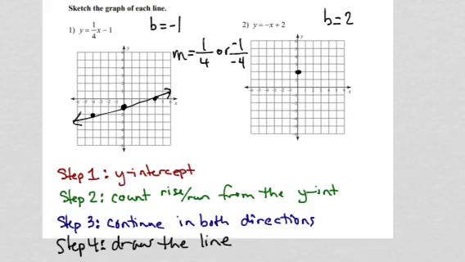Alright, now on number 2 over here, my slope is negative 1. You don't see it, but there's a 1 in front of that x. And I make it a fraction. And again, I've got the reverse where I switch the plus and minus for the top number and the bottom number. Those are equal fractions. If you don't understand that, I can show you something at the end here. So that means my slope could be this one. That's down 1 and right 1, down 1 and right 1. Or I could use this one, which is reversing it. Up 1, left 1, up 1, left 1.